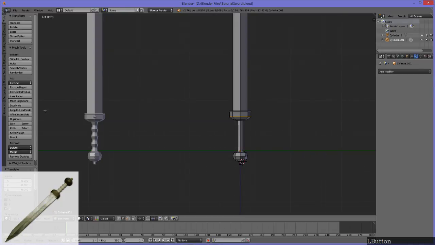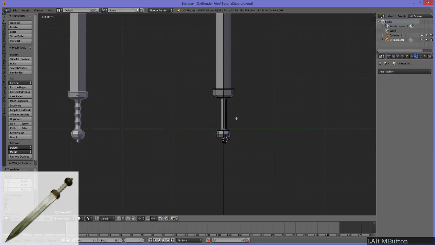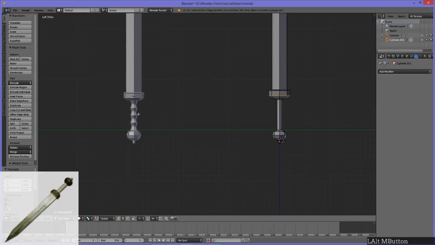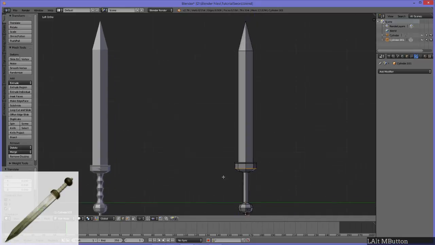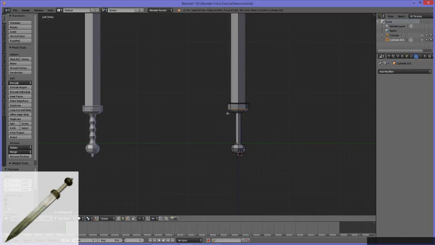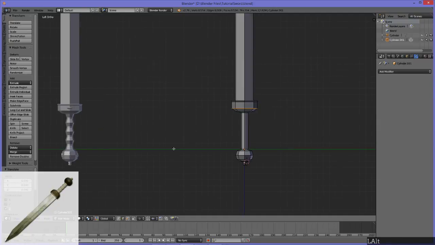And that's about good. Again, I don't need to exactly copy this. We're using our artistic license to move and fidget stuff around a little, and you can always change that in later revisions. Alright, so we're there, almost. We've got our blade, we've got our hilt, except for the gem, but we'll do that last. And now we just need to do these hand grips, and that's just detail work.